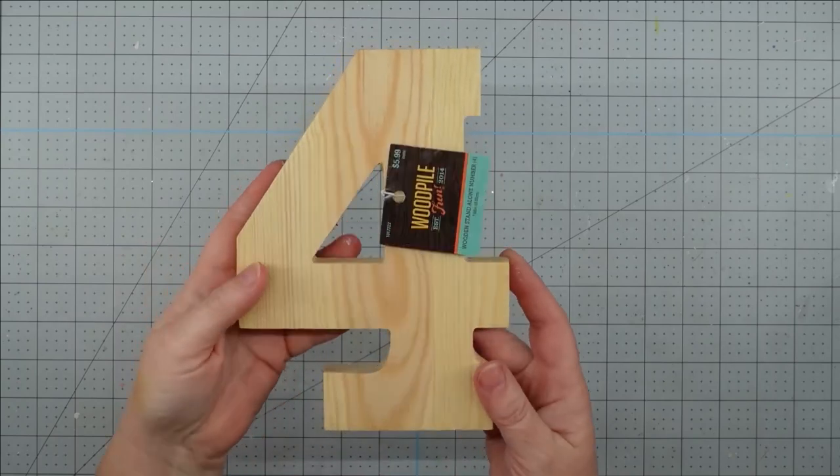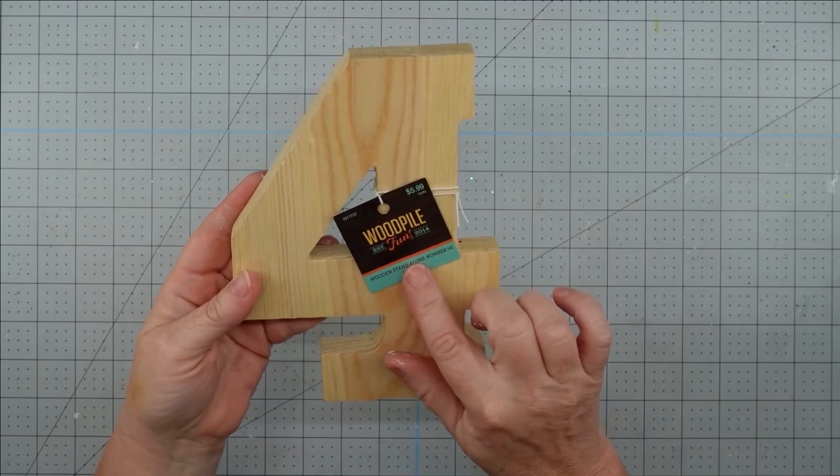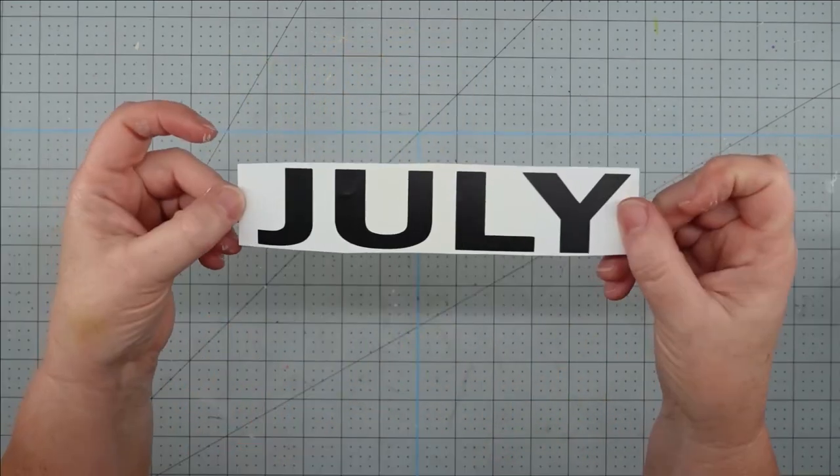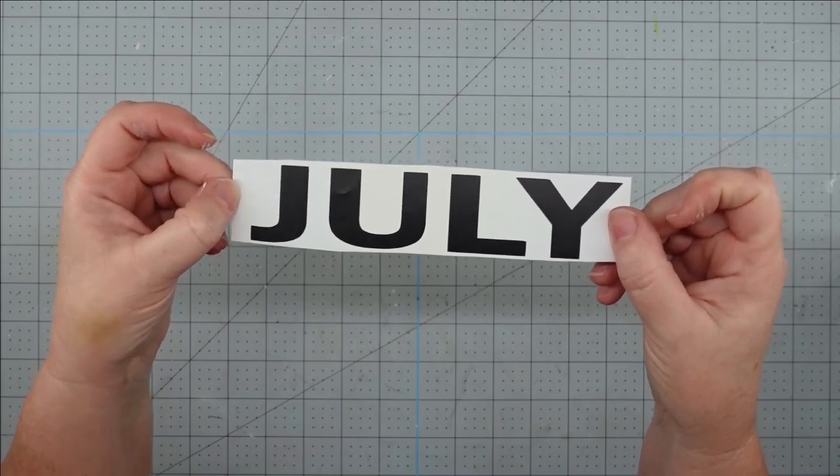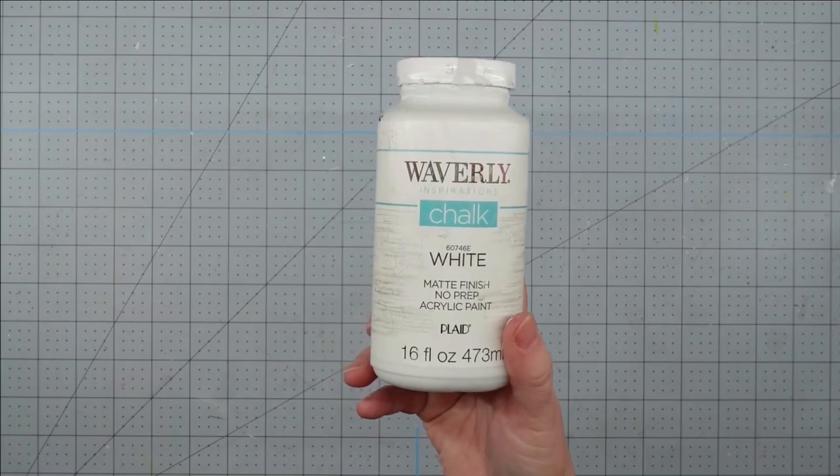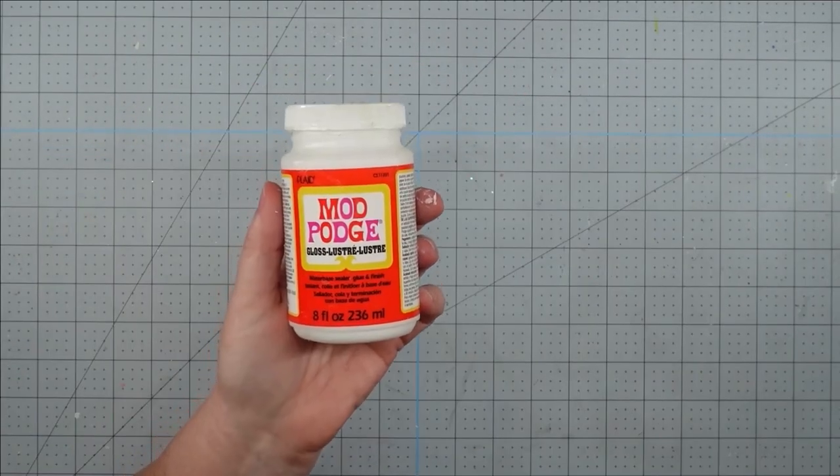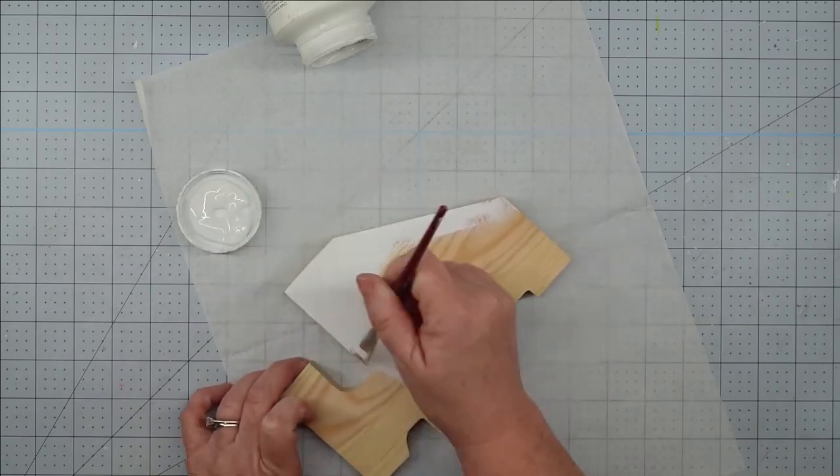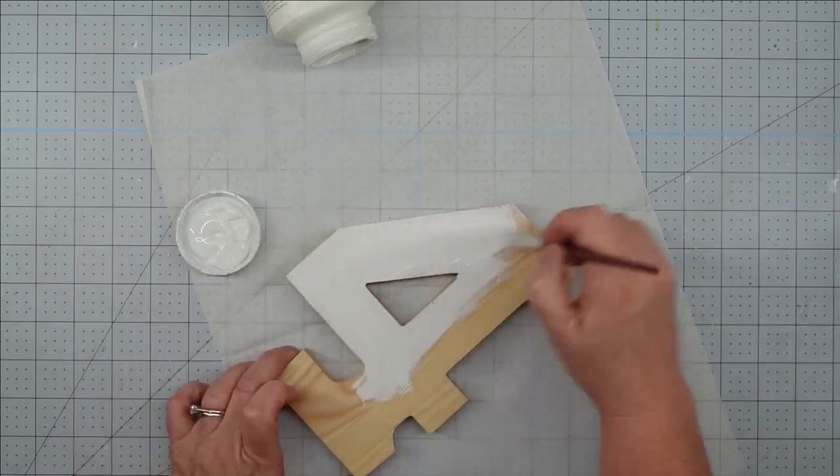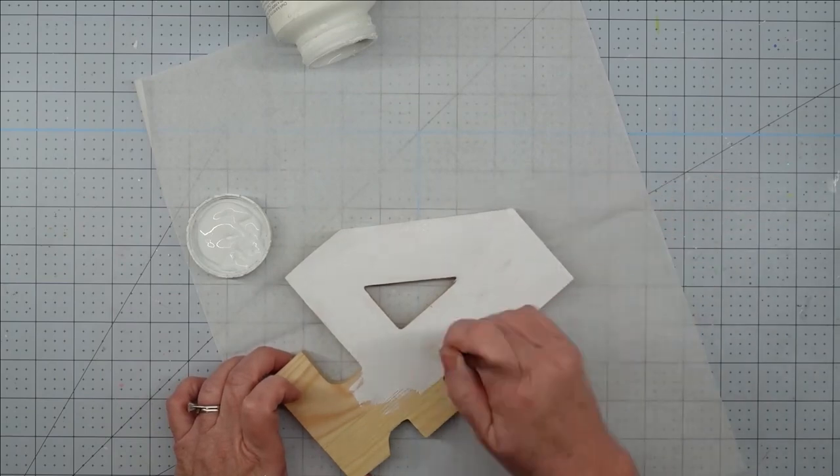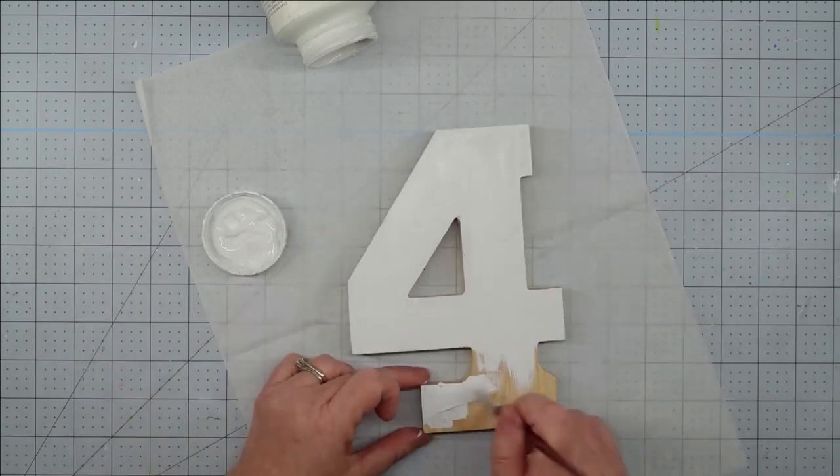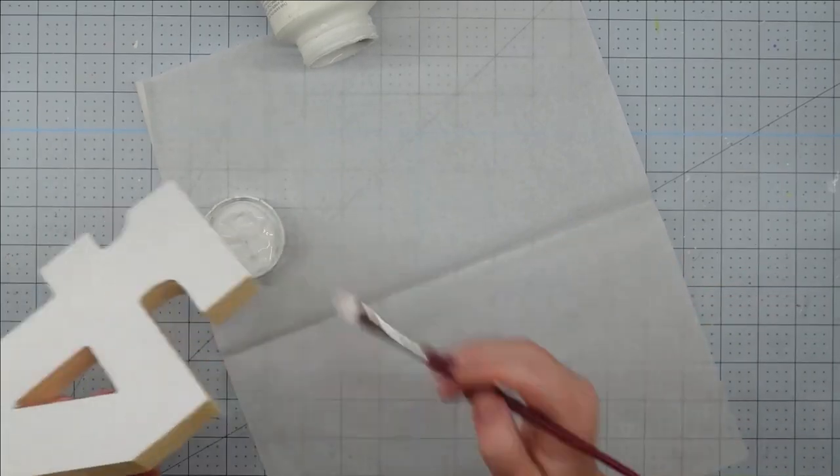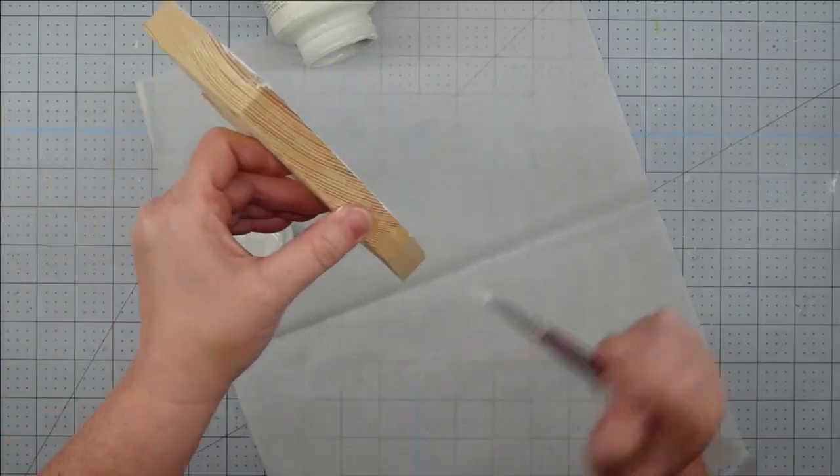Hey y'all, it's Trish. For this project, I'm going to use this wooden four that I picked up from Hobby Lobby when it was on sale for 40% off. I like that it's chunky and that it will stand up on its own. This word that I cut out using my Cricut, you can also just paint this on. Some white chalk paint, a napkin from the Dollar Tree, some Mod Podge, and some iridescent glitter. I wanted to give my piece a good coat of my white chalk paint. I am going to be decoupaging that napkin to the front of this, but if I didn't put down the white chalk paint, you would have been able to see the wood through the white stripes on the napkin and I didn't like how it kind of discolored that. I'm only going to use one coat and I do paint the front, the back, and the sides and then I'll set it aside and let it completely dry.